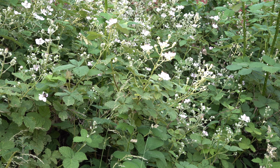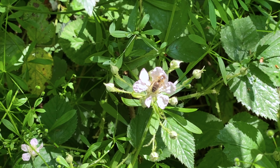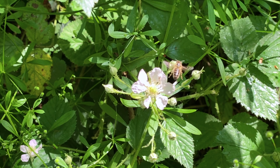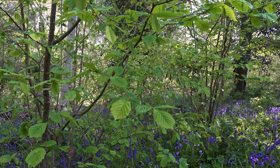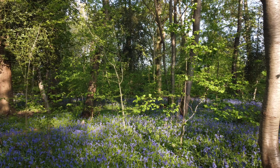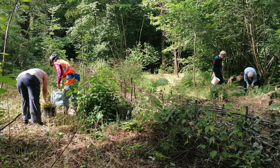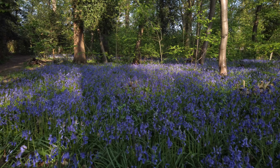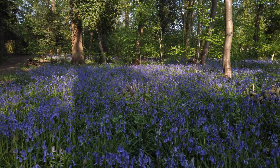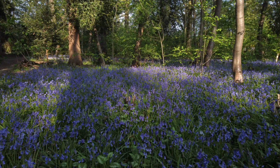It may be necessary in the early years after coppicing to control some plants, particularly brambles. These grow rapidly because they get much more sunlight, but after a few years the coppiced hazel becomes large enough to cast its own shade that checks the rampant bramble growth. But there may be bare areas. If bluebell seed is harvested when it's ripe, it can be scattered in these areas. It will be a long time before any of this seed flowers, but your grandchildren, they'll thank you for doing it.